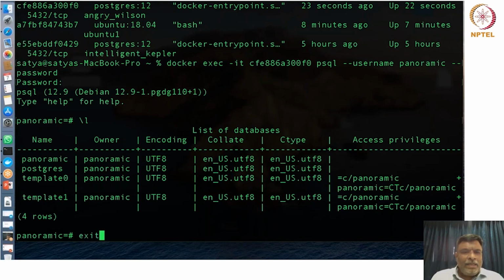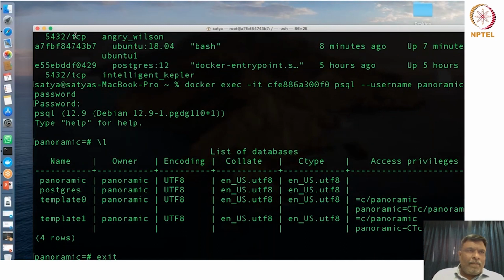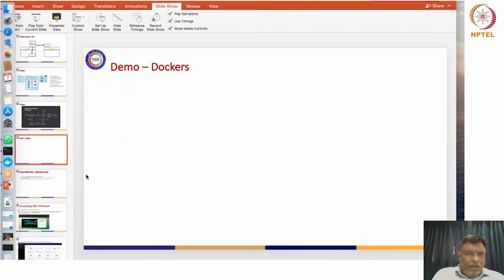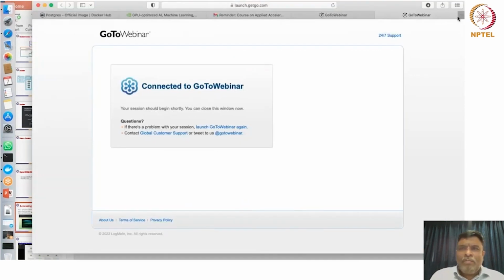Now let me just go to the basics of NGC, as to how you download optimized Dockers from the NGC cloud.